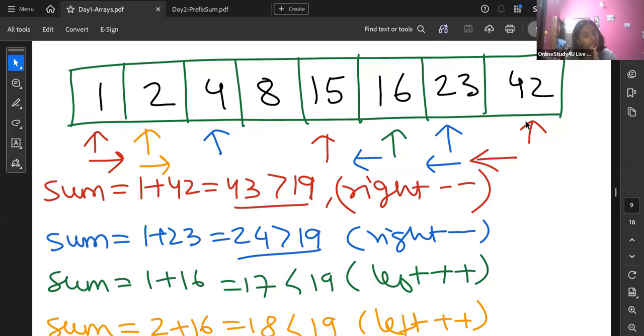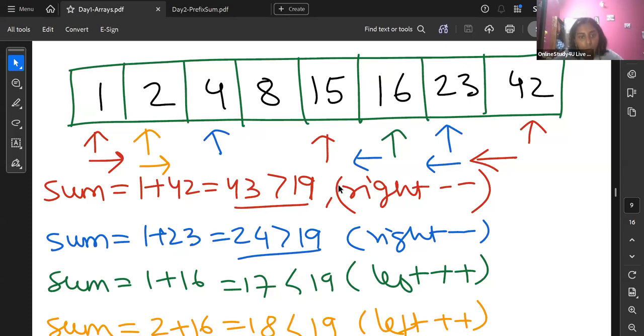How does this help me? I can do things in one pass. That is how it would help me. It would also take less time compared to what you were taking previously, because now there are 2 pointers instead of 1 pointer. These 2 pointers you can move simultaneously. That is how it is going to help.